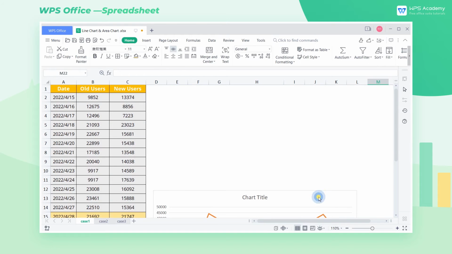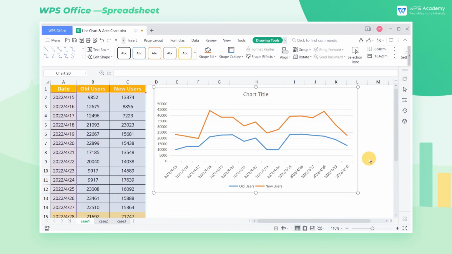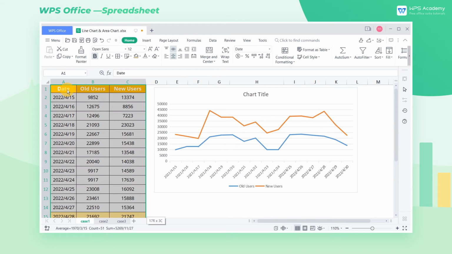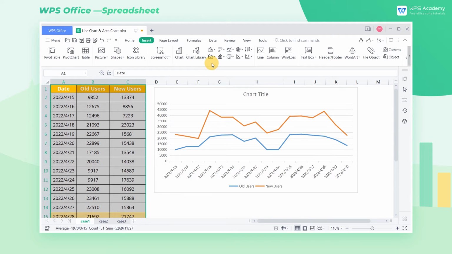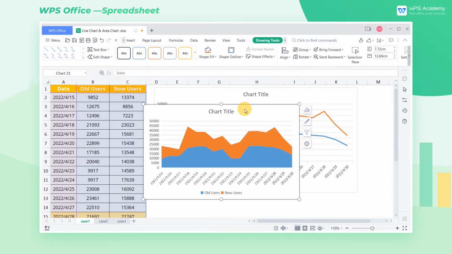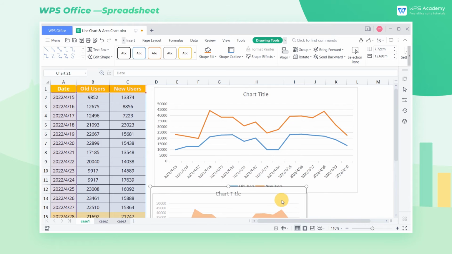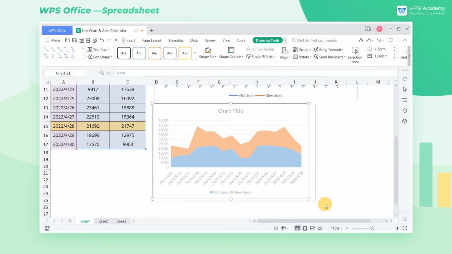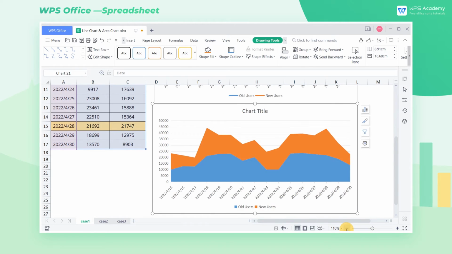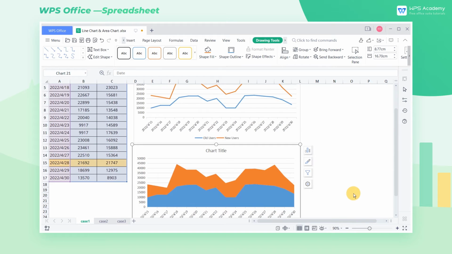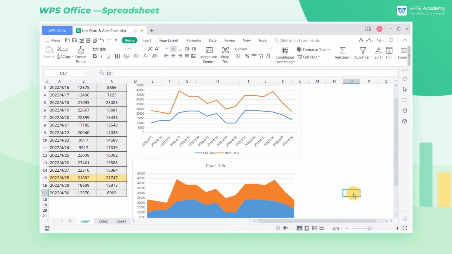Is there any better method to show the stacked effect? Maybe you can try the area chart. Select the data and click the Insert tab. Click Stacked Area at Area. Similar to the line chart, the area chart has hill-like color blocks, and its edges correspond to the two broken lines in the line chart. They are made for different cases. Line charts can compare the volume of new and old users. Stacked area charts are ideal for showing the stacked effect.